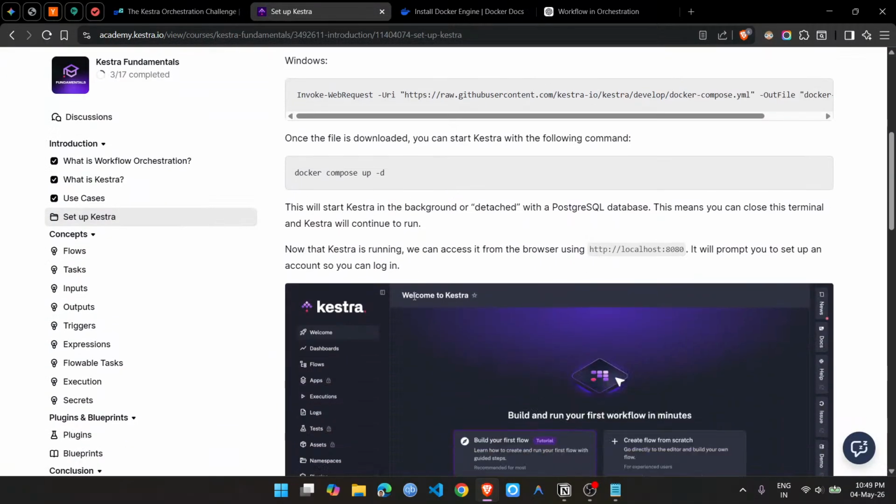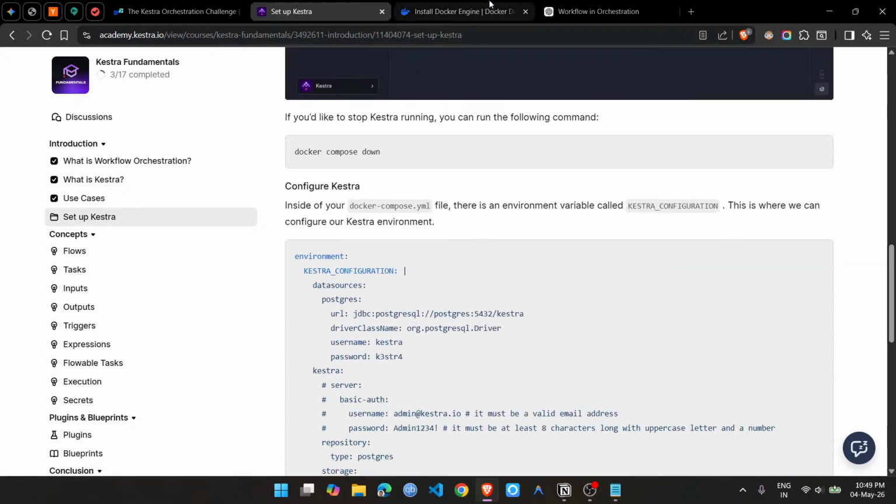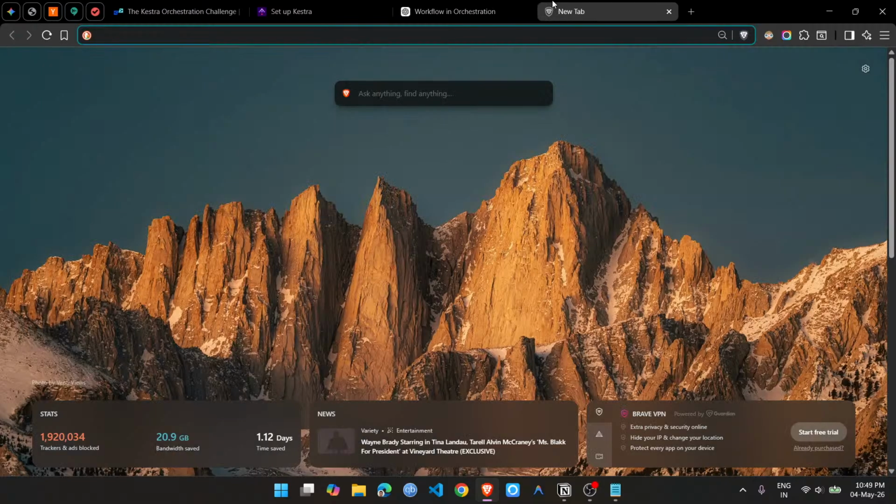Can I do anything around it? Windows Docker installation.